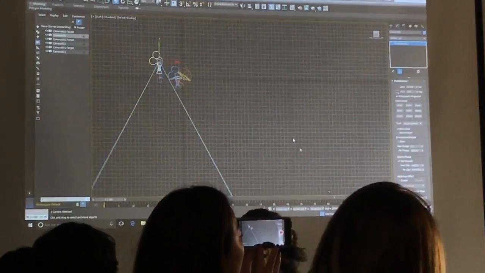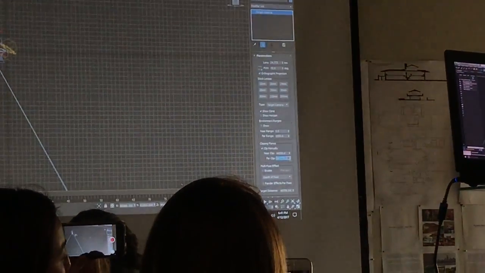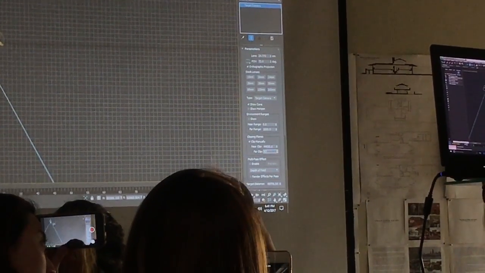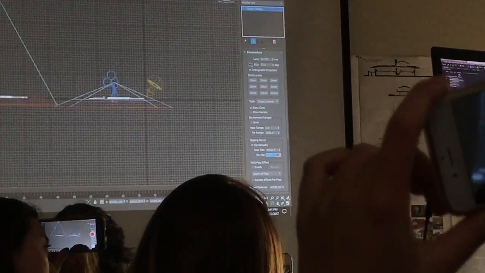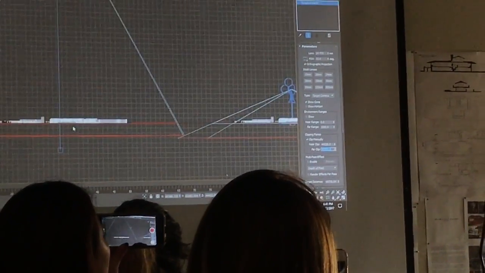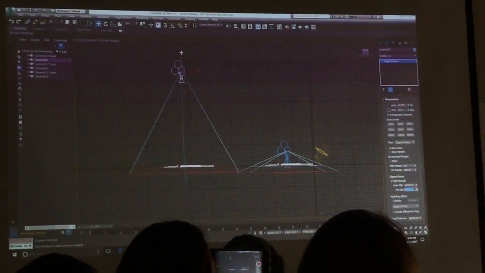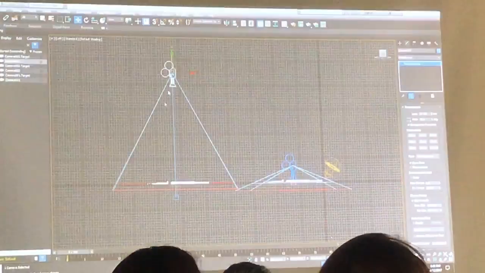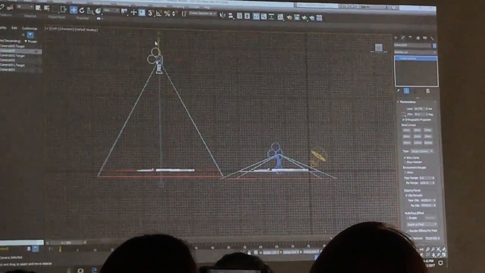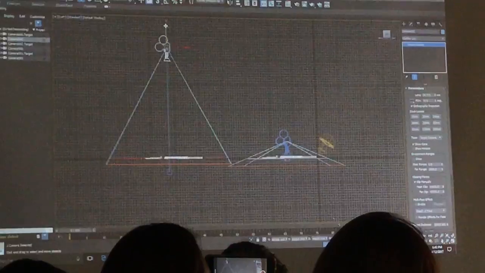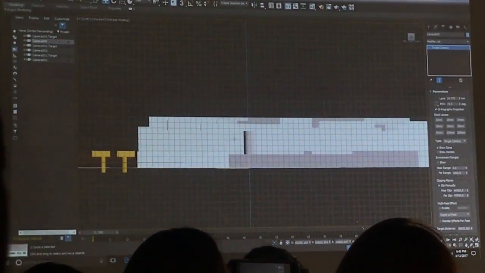Now I'm going to change my near clip back to my far clip, excuse me. Okay. So now I have a near clip and a far clip set. And I think I can move this camera up just a smidge. So I can do that too. And I should be pretty close. Let me move it down. That's where I wanted it.